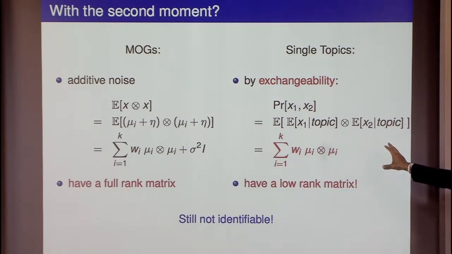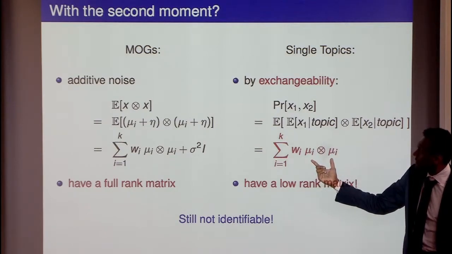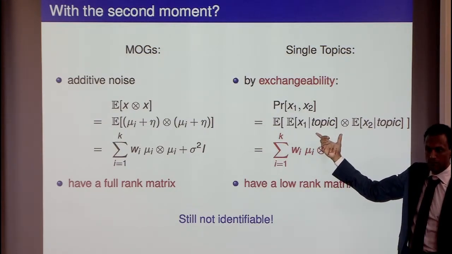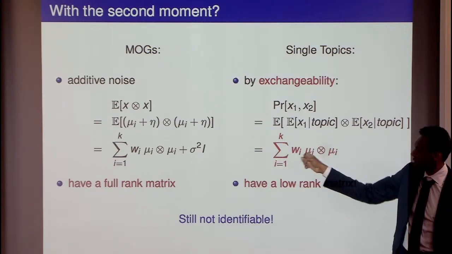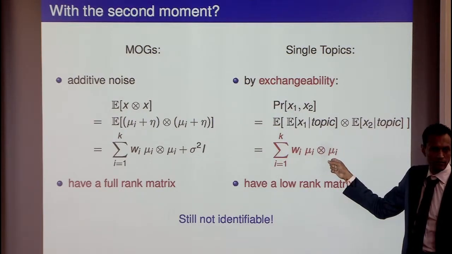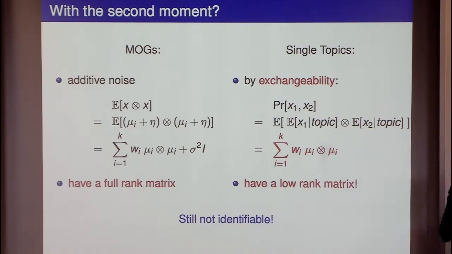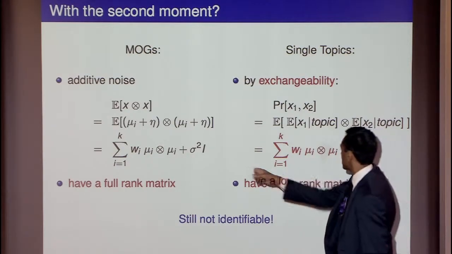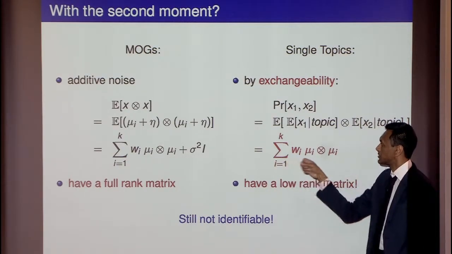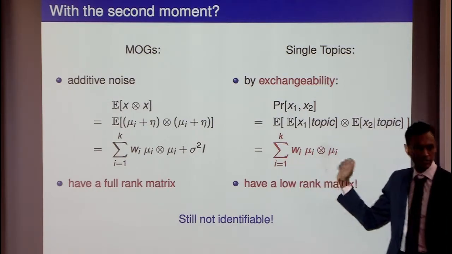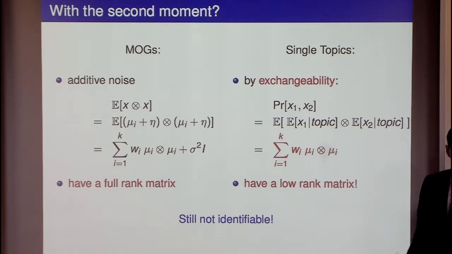And for the topic model case, we look at the joint distribution of two words. Because the words are generated independently, it just looks like the sum of w_i, mu_i mu_i transpose. Okay. And we good with this? And now the game is like, suppose I just gave you this exactly, and I said, can you tell me the mu's and sigma for this case, or can you tell me the w's and mu's here? You should think of this as a math problem now. I give you these moments, can you invert them?